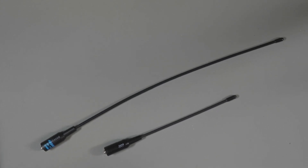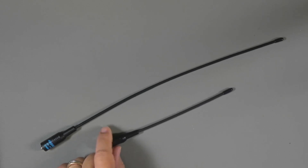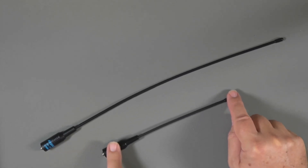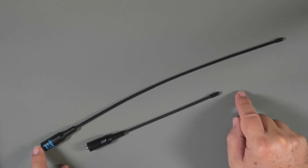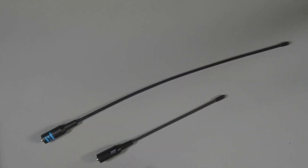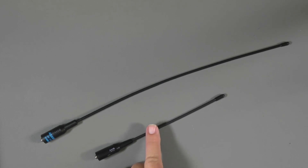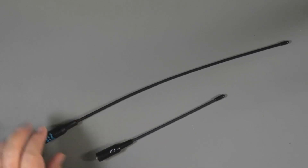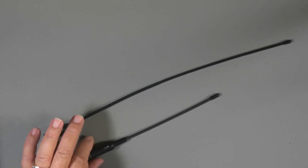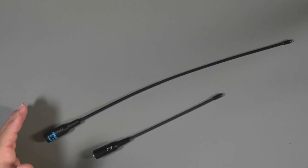One of the interesting things about the kit is that it comes with two antennas. The first is a typical flexible antenna — they've moved away from the thick stiff rubber duck style. The second is an Albrecht-branded AR-771 GMRS antenna. The short one works just fine, and the longer one will likely give you better range in open space.